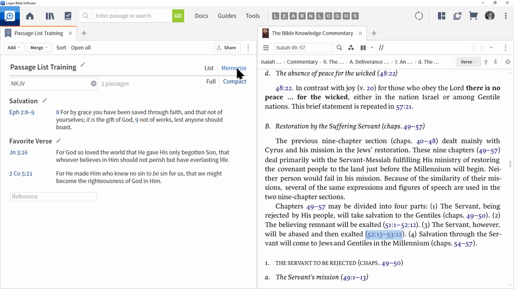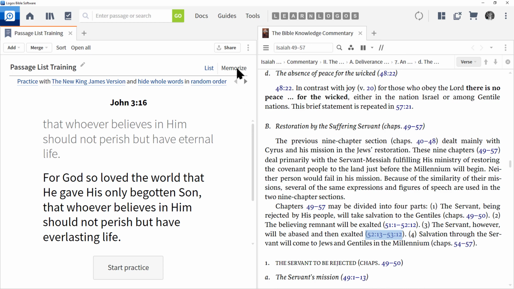Let's click the X at the top right to close this window, and then let's click Full to return to our full view. Now, currently, we're in List View. Let's click Memorize. Now, Memorize is a great way for you to grow in your knowledge of Scriptures. This helps in evangelism and also in your sanctification and how you grow, because if you memorize God's Word, put in your heart, that'll be there to remind you to stay obedient to God and His Word.